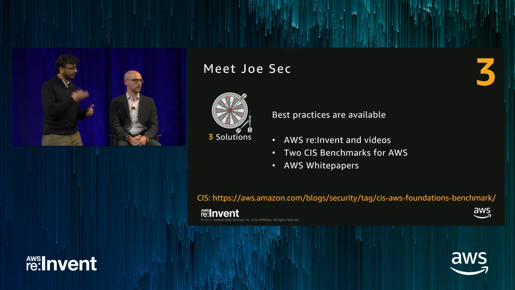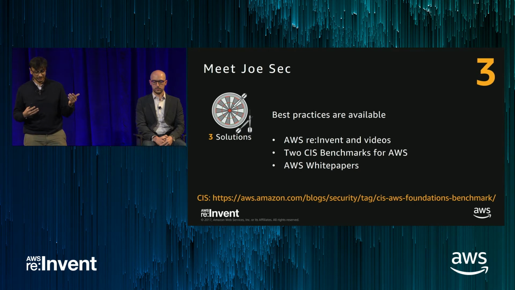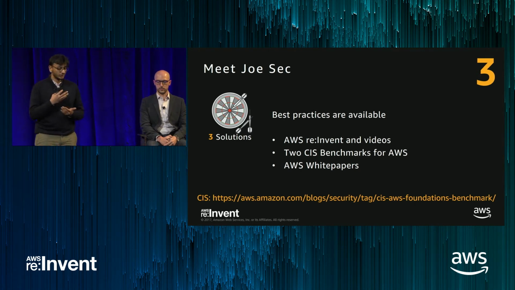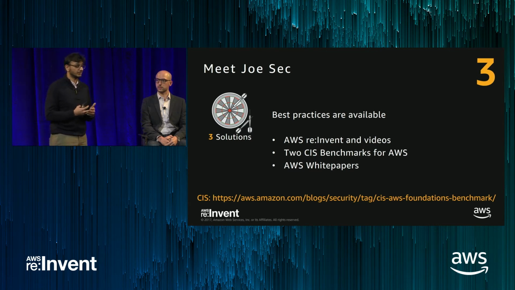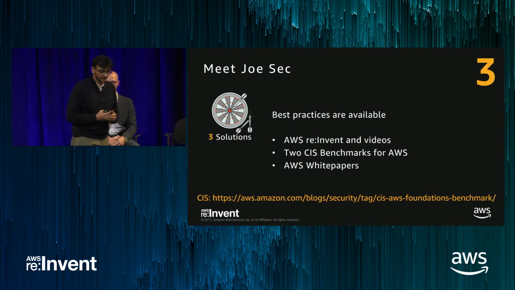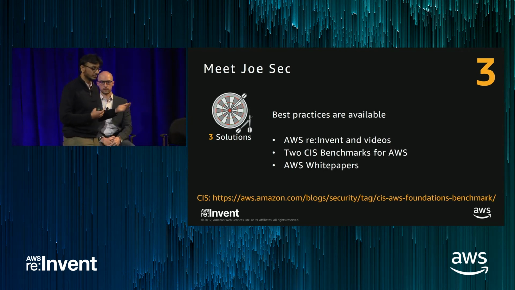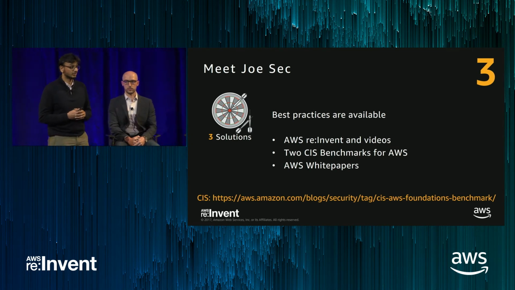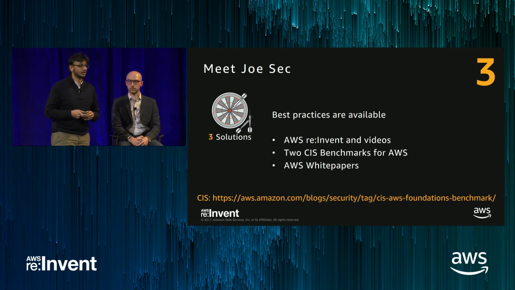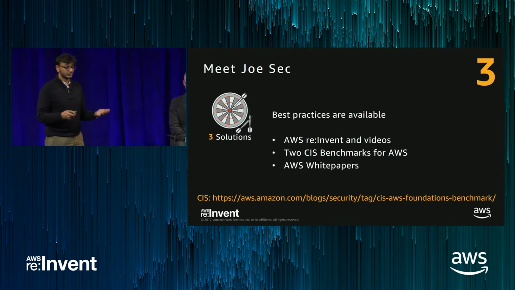As an example, in addition to these sessions and workshops available online, boot camps available online, you have CIS benchmarks. CIS is the Center for Internet Security. There are some benchmarks that tell you how you can secure your infrastructure on AWS. And these benchmarks are codified and available on GitHub, so you can take a look at them. You can also read the blog post that talks about how you can take these things and just implement them internally. So Joe has solutions, right?